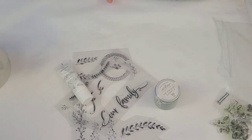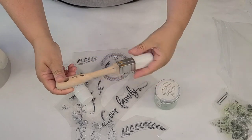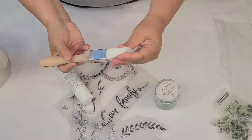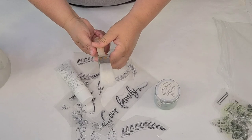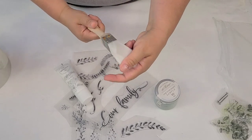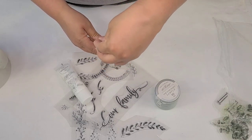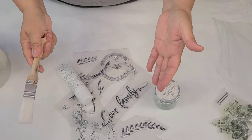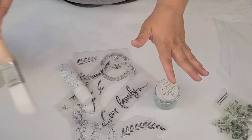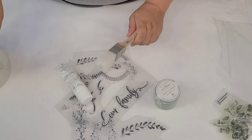I'm also going to be using A Maker Studio's angled specialty brush. This is a really unique brush — I've only used it once before. I love the angle it has, and I love that it's square and can hold a lot of paint. When you put some paint on it, it just goes a long way. Who wants to be re-dipping all the time? It's a really good brush.